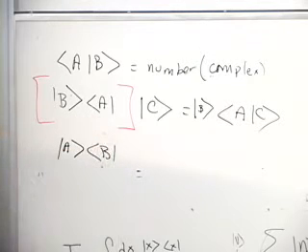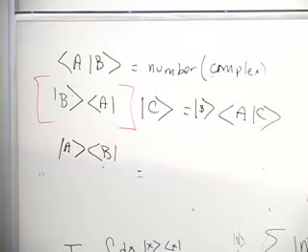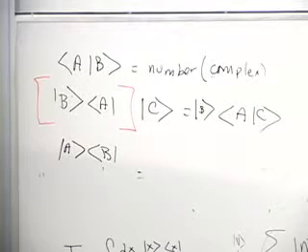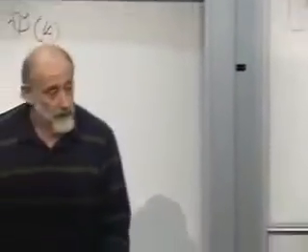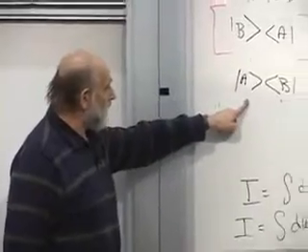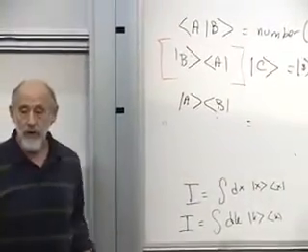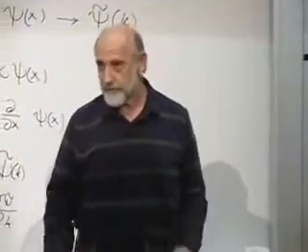These are kind of complex conjugates of each other, but strictly speaking, the correct term, which I haven't introduced yet, is they're Hermitian conjugates of each other. We've discussed what a Hermitian operator is, but we have not discussed what the Hermitian conjugate of an operator is. We will eventually, but if you happen to know what it means, this operator and this operator are Hermitian conjugates of each other, which is the operator version of complex conjugate.